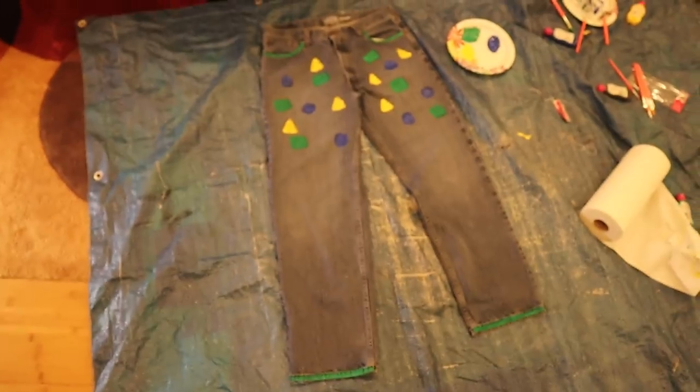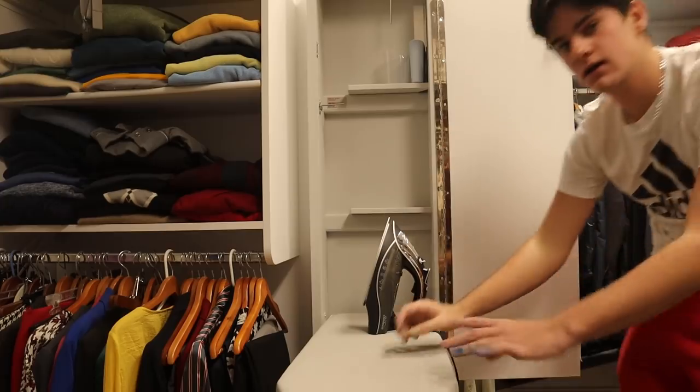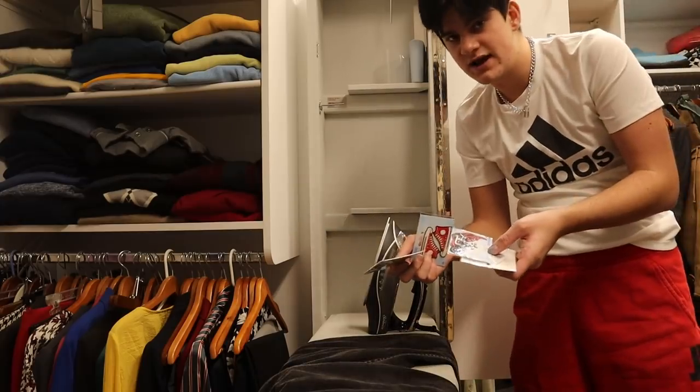I just finished all the shapes — here's how they look. I think the triangles turned out kind of cool but I really wish it was a darker yellow rather than neon. Now I'm going to paint the seams and I'll see you when I make a mistake, which will probably be in about two seconds. There they are — I think they're okay, kind of cool. One challenge will be matching them with stuff because there's a lot going on.